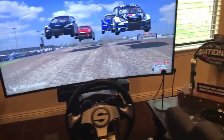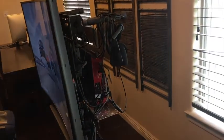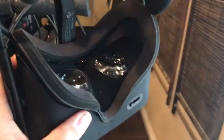The Oculus has very cool headphones that come in it. They sound really good. And also it has a mic built in, so you don't have a mic hanging out. It's all built in. It's kind of amazing that everything is within this unit right here, right? See that? Isn't that cool? And it fits real good on your face.